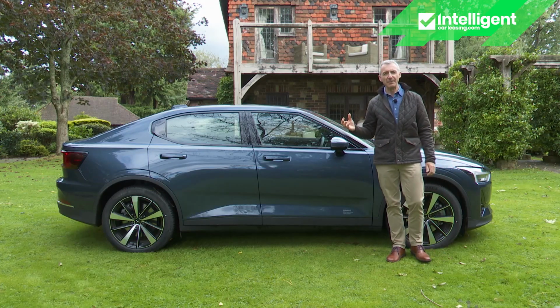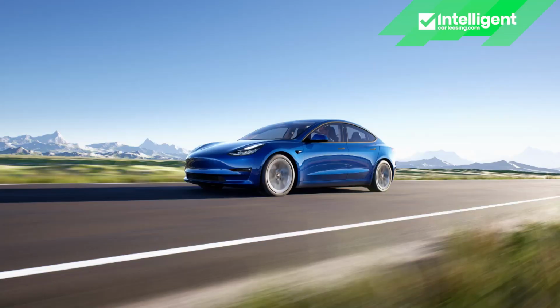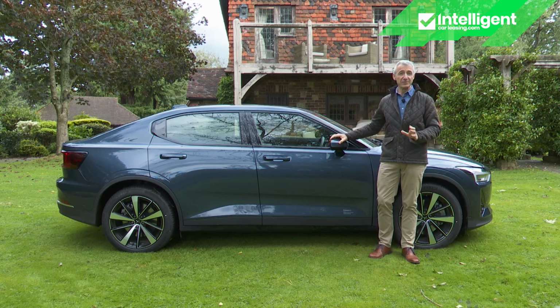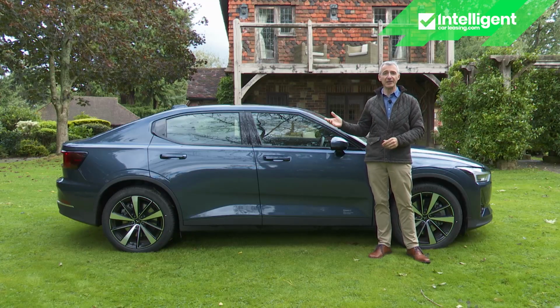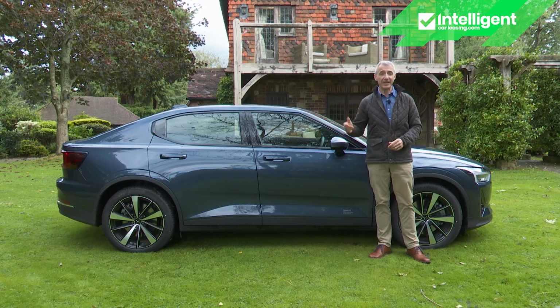The tall, chunky proportions certainly couldn't be more different from the sleek, globular shape of a rival Tesla. In fact, it doesn't really look like anything else at all, which is what you might most like about it. In theory, it is a 5-door fastback, but it sits on the compact modular architecture platform of a Volvo XC40 SUV, hence the high-sided look which Polestar likes to describe with words like urban and robotic.